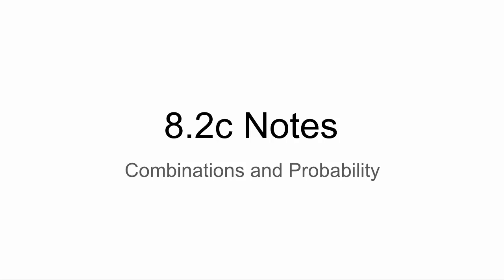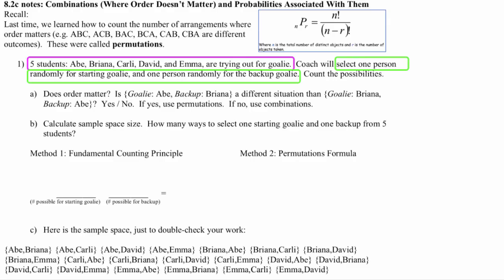We'll talk about what combinations are, how they are different than permutations, and how we can use them in probability. Before we get there, let's talk again about what we've covered so far. We talked about the multiplication counting principle, also known as the fundamental counting principle, and we've talked about permutations. Understanding this is really key to understanding combinations.